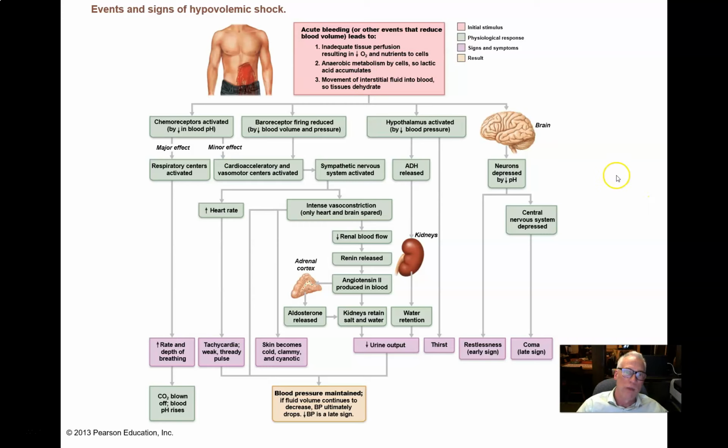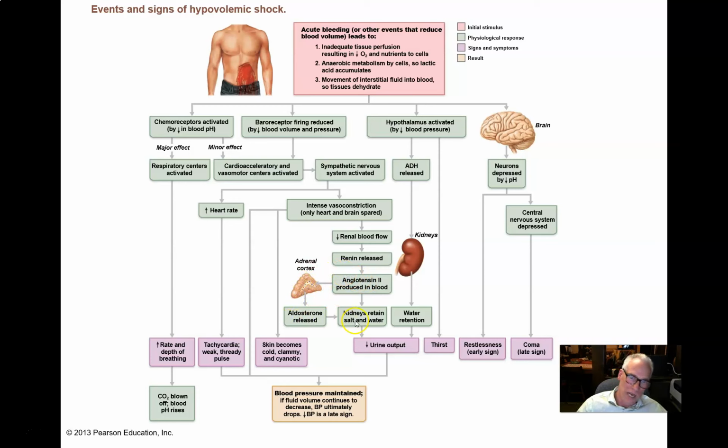What's going to happen? Some compensatory things. The baroreceptor reflex is going to come online and increase the heart rate, and increase vasoconstriction, and increase heart force as much as possible, and that's where that tachycardia is coming from. We're going to have overall sympathetic nervous system activation. It's going to activate the kidneys to release renin. Renin causes angiotensin II to be produced, and then most of the vessels vasoconstrict and raise the blood pressure.